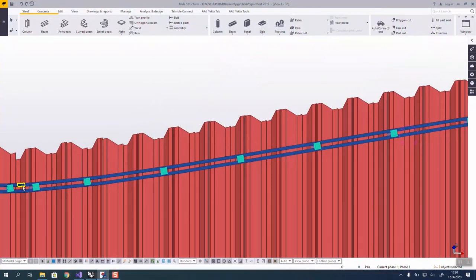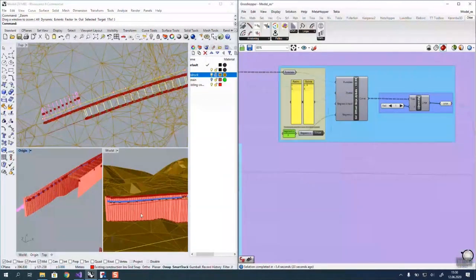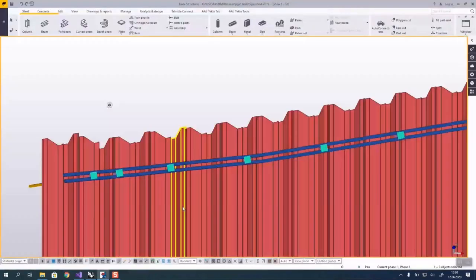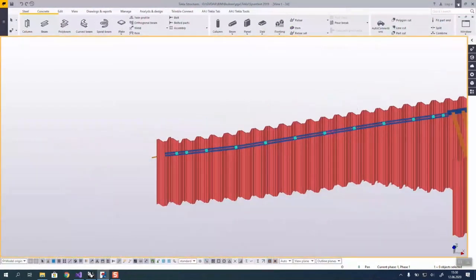But you see, a quick check in the live link with Tekla and we see something looks a bit funny, you have short segments down to the left, and so we have to change that by just defining a new minimum segment inside Grasshopper. And that's quite an easy fix. Here we got a segment of 12, and then we go back to Tekla and we see it looking much better.